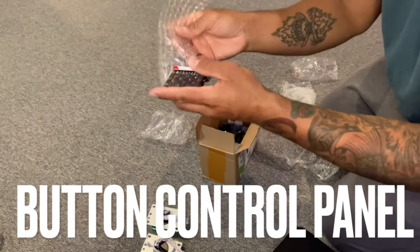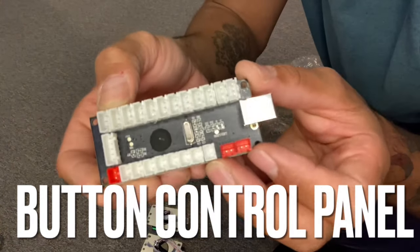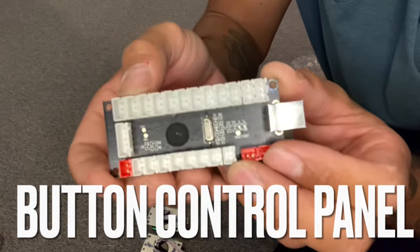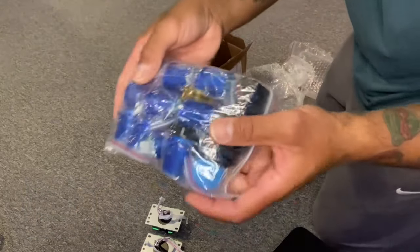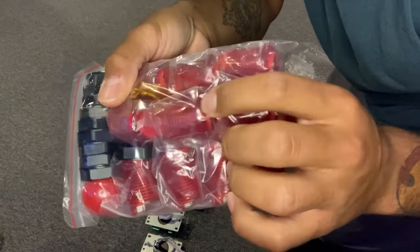Everything's pretty cheap, you know, 20 bucks, 15 bucks. The only expensive thing was the emulator, the arcade box. I got that for, I think it was like 65, 70 bucks. Not too bad. Once you take out the stock buttons of the arcade, you can put these new buttons here that actually screw in with the black nuts that come with it.